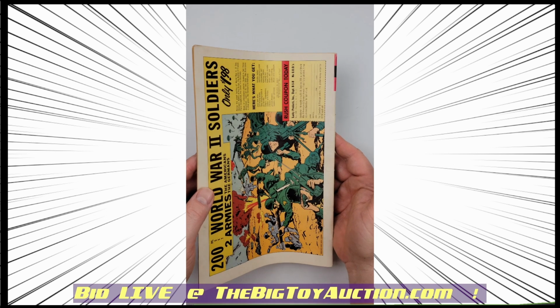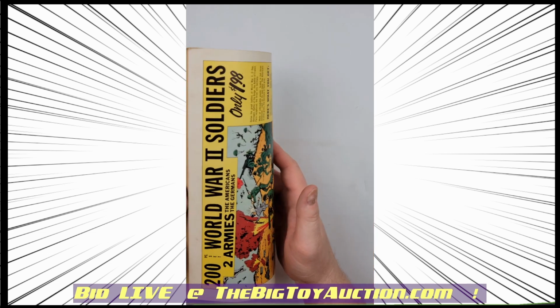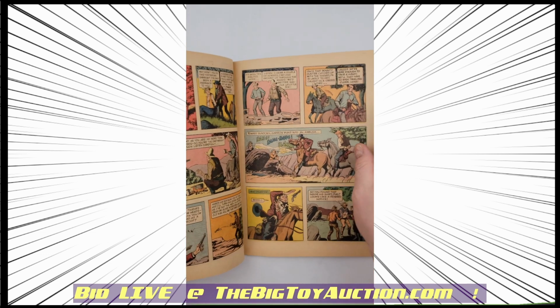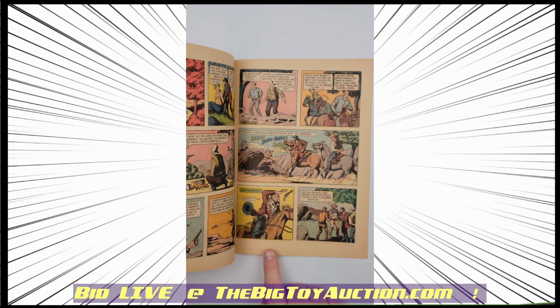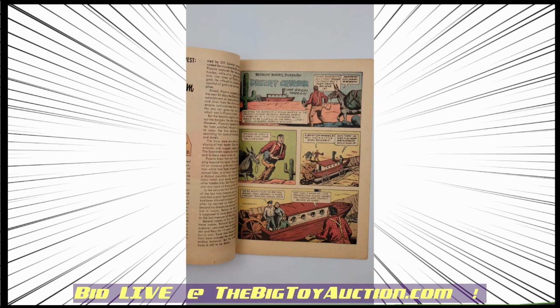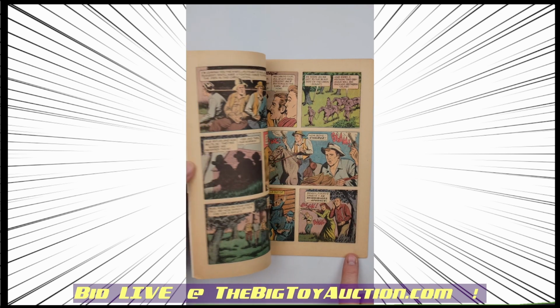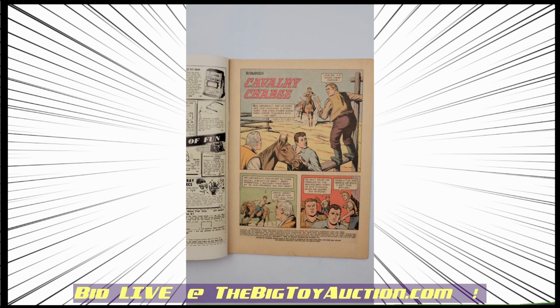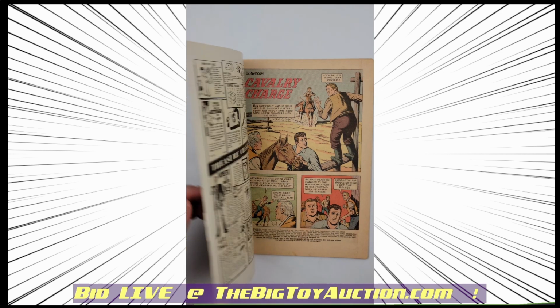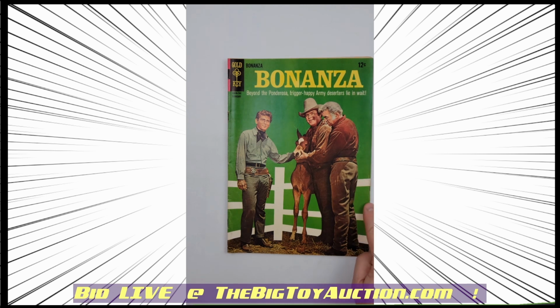Crazy to imagine. All right, so we're going to show you that back cover as well. Shine the light here and there so you can get a look at it. Obviously, some wear, but for the age on that one, over 50 years old, pretty amazing. About 55 years old on this one. We'll show you quality and condition of the pages inside. Get some of those interiors looking pretty good. Again, for a 55-year-old piece of paper, man, that's pretty amazing.